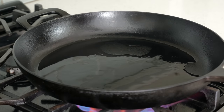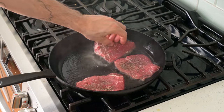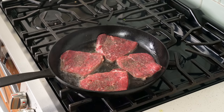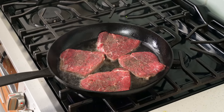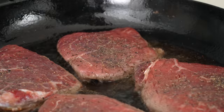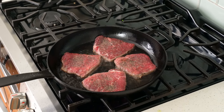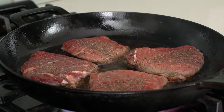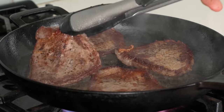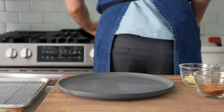Once the oil is shimmering and just starting to wisp up smoke, I'll add in all four of my steaks. The amount of oil I'm using here might seem like a lot, and it is, but these are very thin steaks and I need to transfer as much heat as possible from the pan to the meat. That's going to get us a sear on the outside well before the beef gets cooked to well done. To go one step further and ensure a good sear, I'm going to use a spatula to press these steaks into the pan for five to six seconds each to really get that surface in direct contact with the hot pan. I'll cook them for 90 seconds total on the first side, then flip and cook the back side for another 90 seconds or so. After that, these are looking good, so I'm going to move them over to a plate to rest while I cook the peppers and the onions.